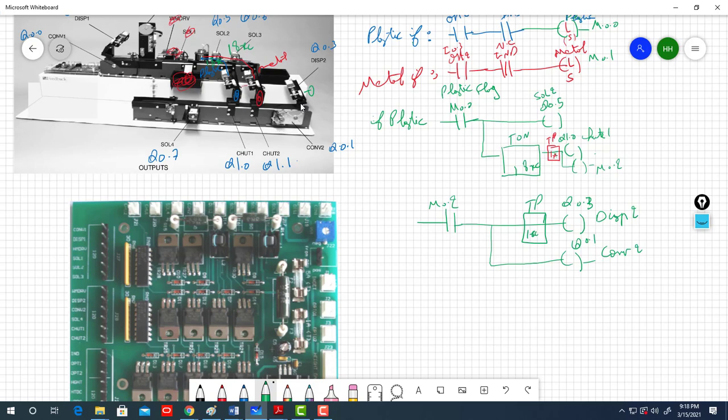Okay, sorting at exit. We will sort them, having plastic here and metal here.